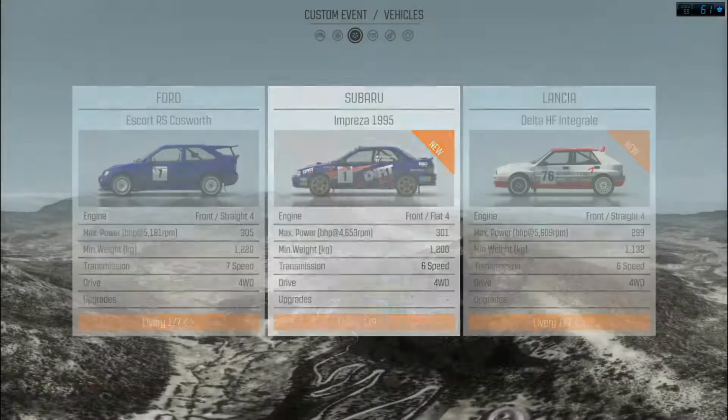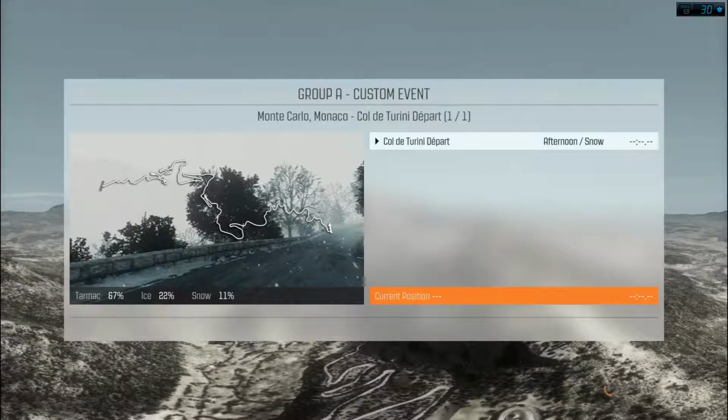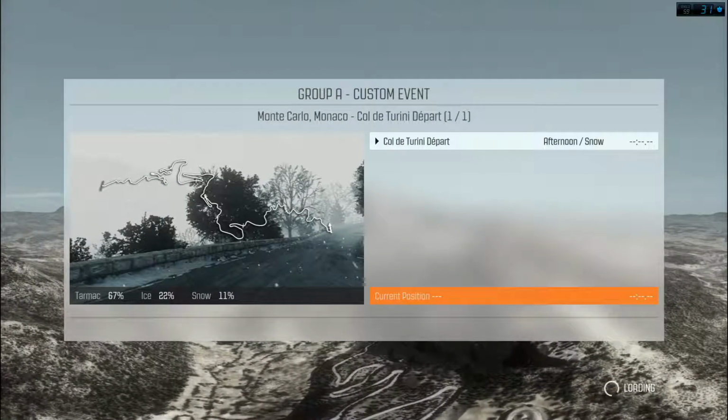Well, let's go for the blue one. That's the closest I can find to that old Subaru.